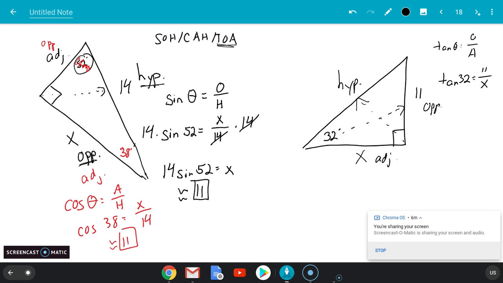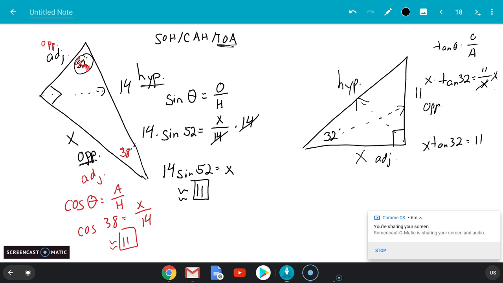So I had some questions about how to go about solving for x here. And it is the same algebra as you did before. You want to get rid of the fraction, so you multiply each side by x. So we just put it down here. x tangent of 32 equals 11. Well, excuse me. I still don't have x by itself here.